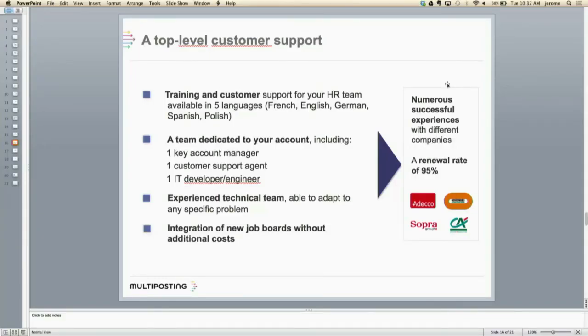Finalizing this presentation, to use our solution, we guarantee a full service, and we have a team dedicated to the management of your solution and the management of the relationship with the destination where you want to post.